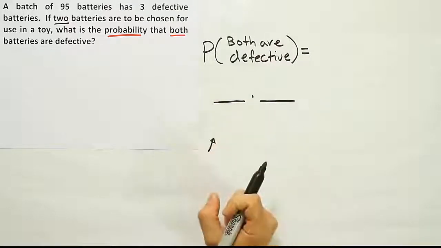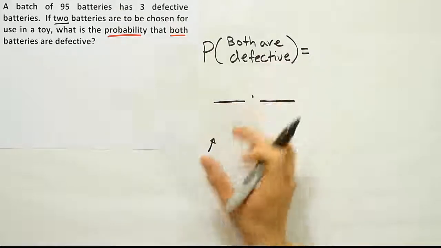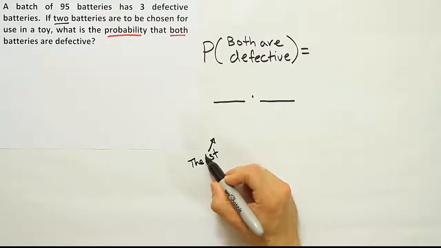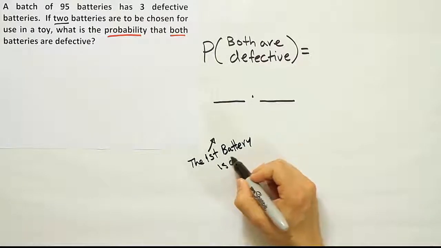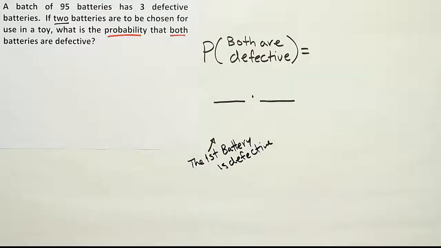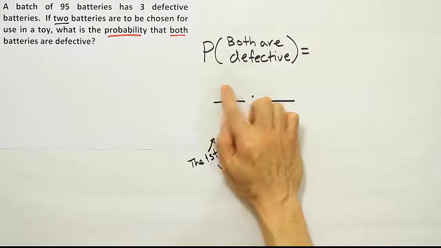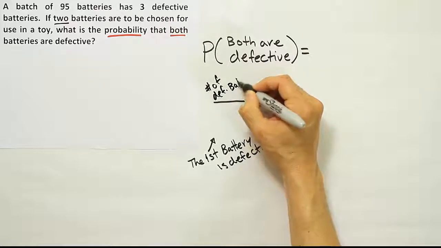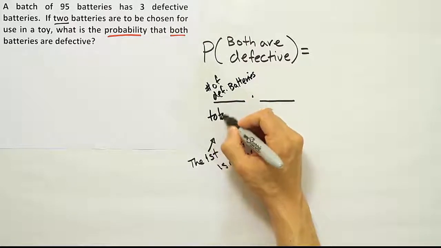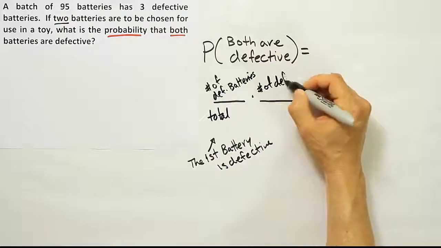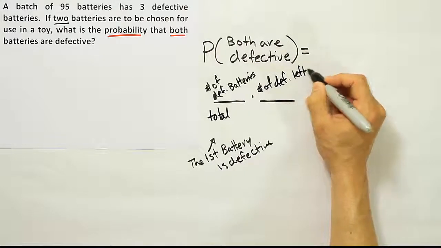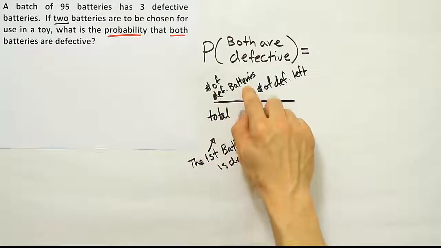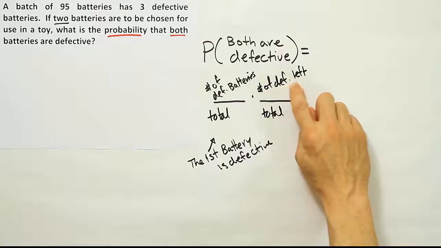The first space is supposed to represent the first selection — the first battery that's taken — and I want it to turn out defective. So I'm going to ask myself: what's the probability the first battery is defective? To figure that out, we say the number of batteries that are defective over the total. So don't forget that basic idea of basic probability: number of defective batteries over the total. And then for the next one: number of defective batteries left over the total left. For the first fraction, it's the number of defective batteries in the batch over the total; and here it's the number of defective batteries left over the total.